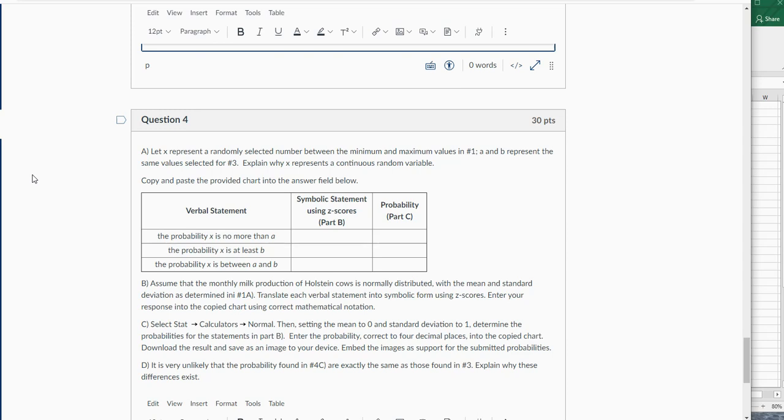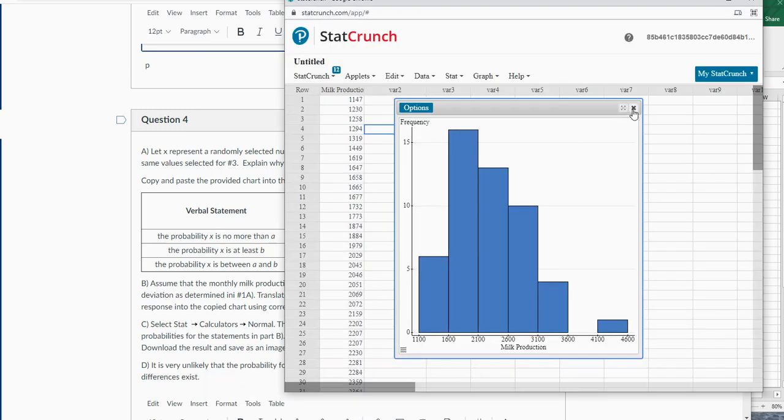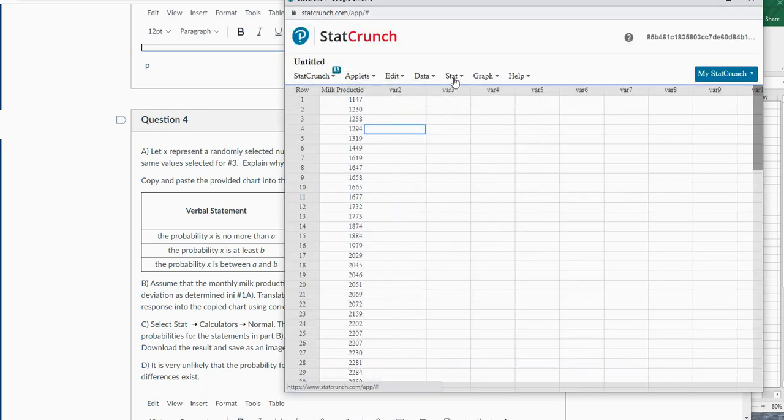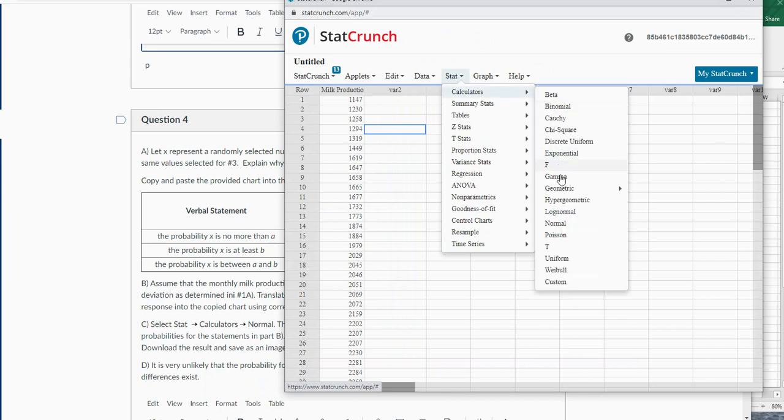Now it says assume that monthly milk production is normally distributed with the mean and standard deviation that you found, or that's in the Excel sheet. What I wanted to do now is find the probability that it's no more than A. In this case, you're going to have to switch to your StatCrunch calculator. You go to Stat, Calculators, and in this case you can do Normal.